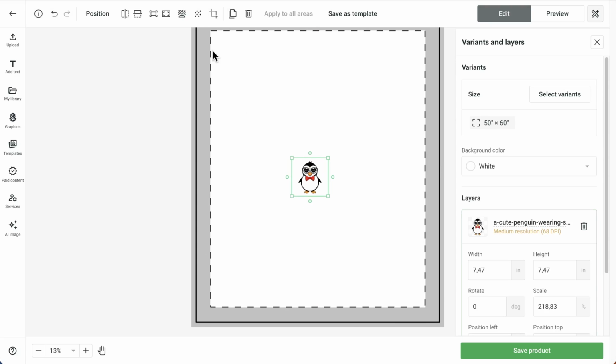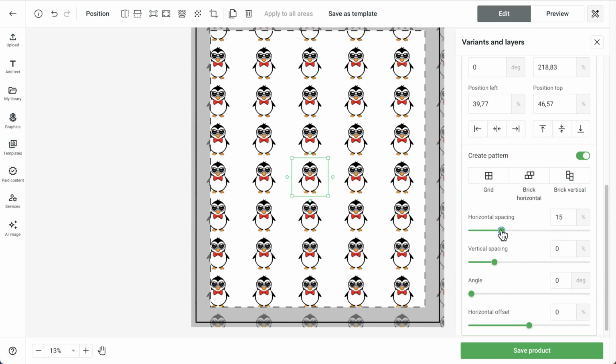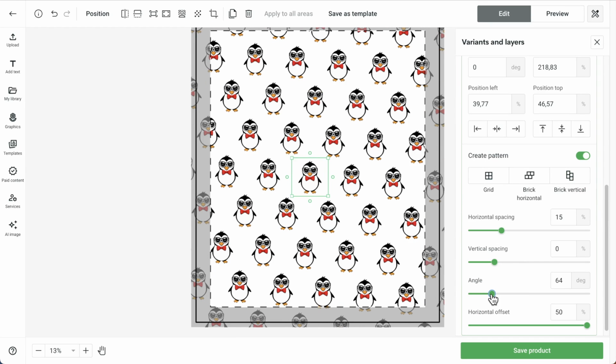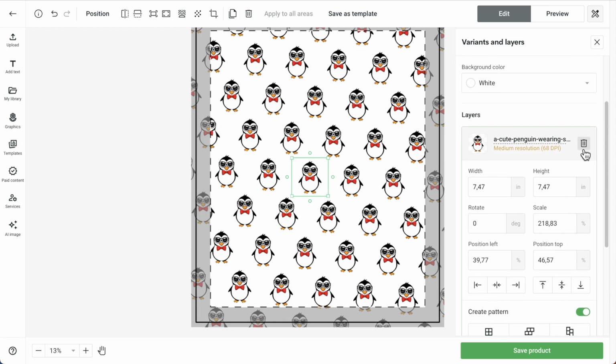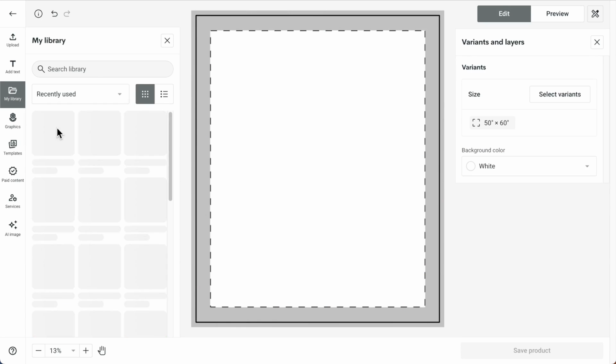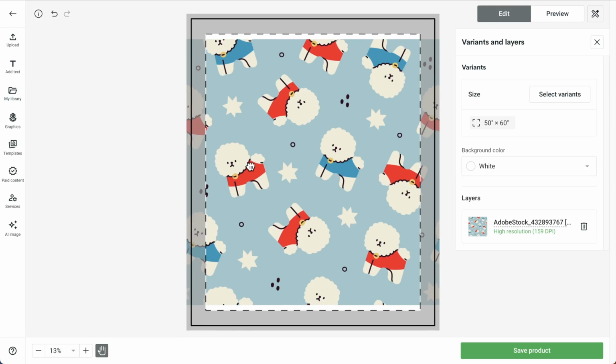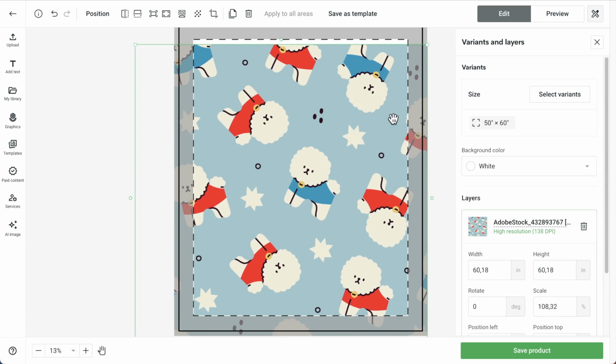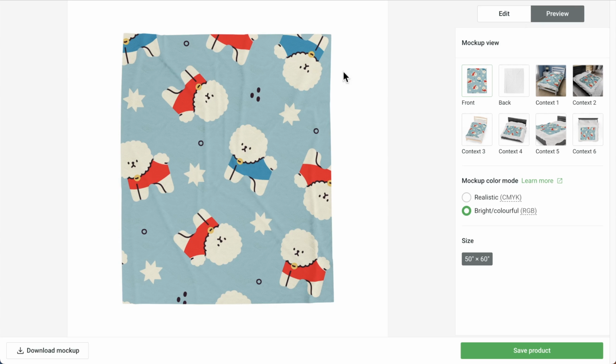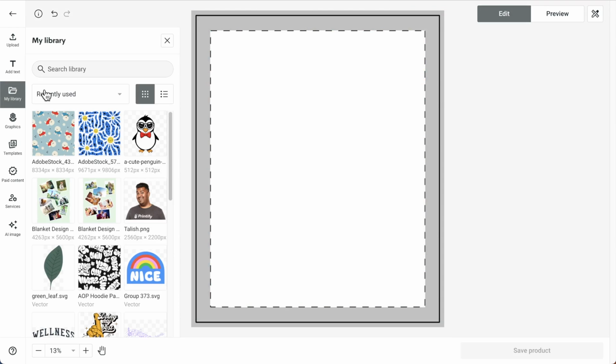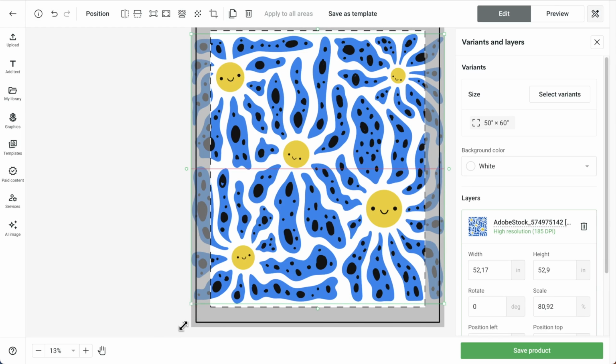Lastly, let's do an example with a pattern. We can either create one using the pattern tool like we did at the beginning of this video, or upload a pattern we've made, like this. If you don't like how cut-off elements look on the edges, or it doesn't work with your particular pattern, we recommend going with a more abstract design, like this one.